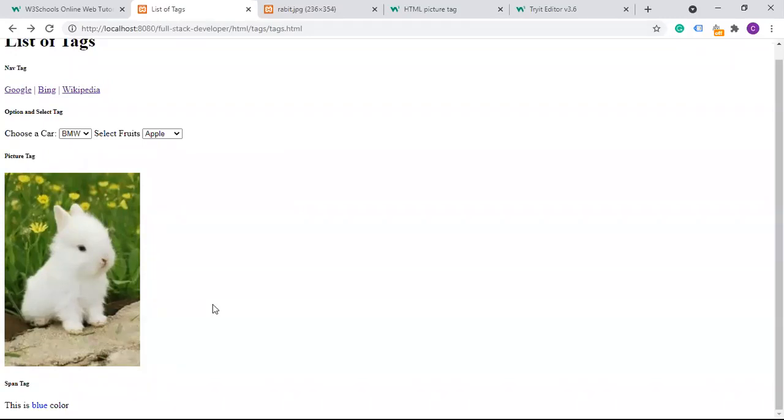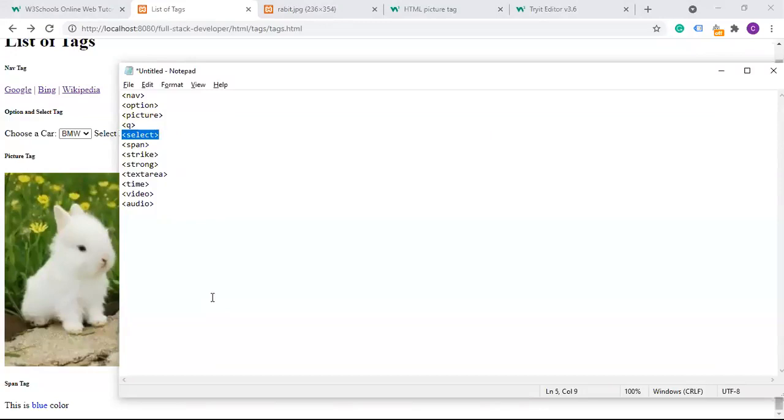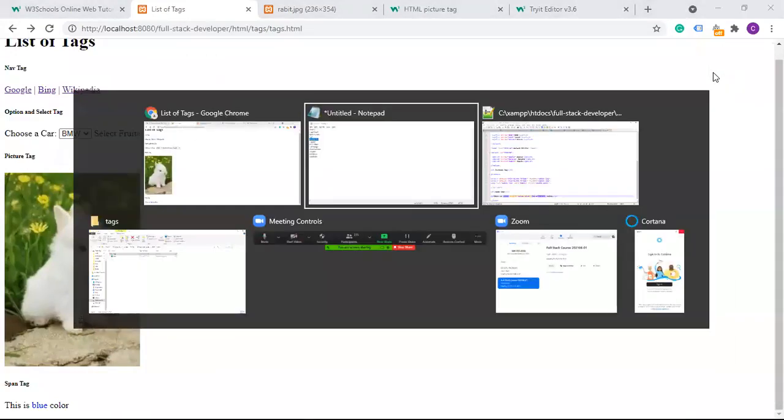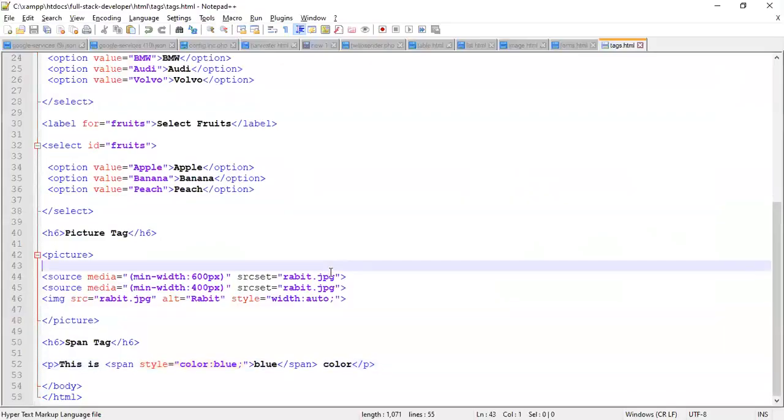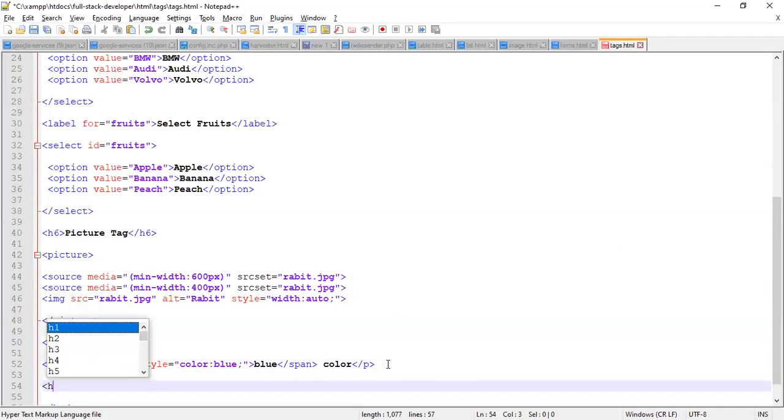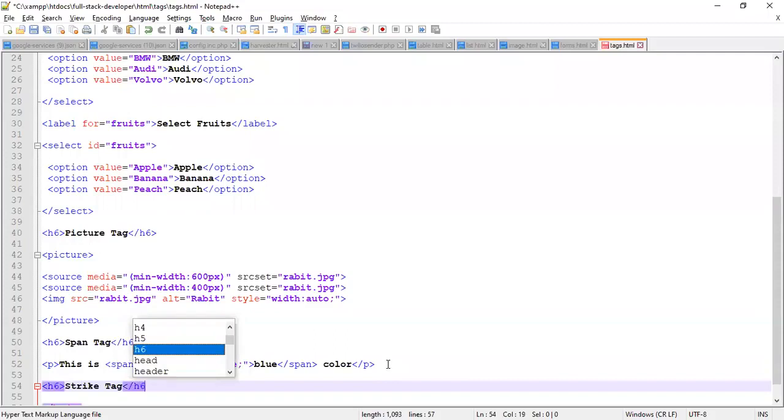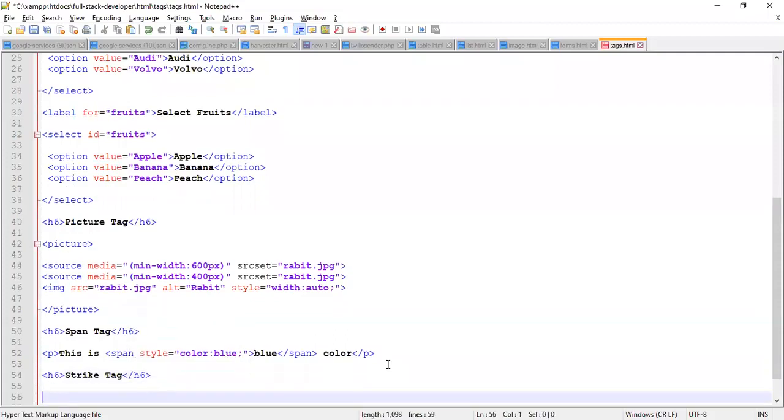Okay, now let us proceed to the next tag, which is the strike tag. So in HTML5, the strike tag is deprecated, which means discontinued. Cannot use this. Let us try it out in this case. So h6 strike tag. You can use it like strike. Okay, this is a strike. And this strike.